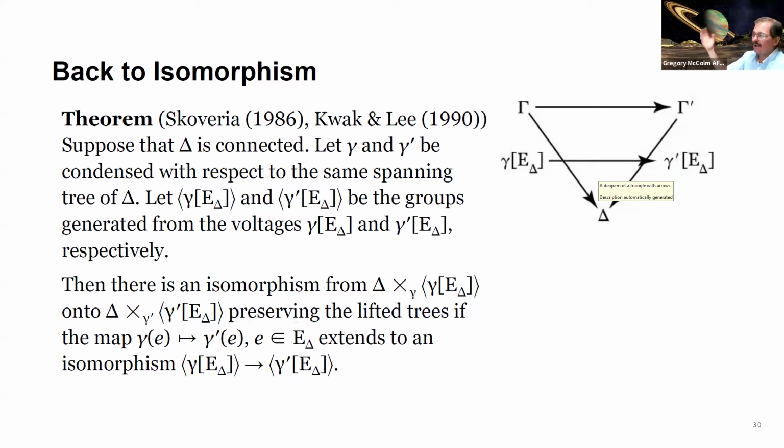So all you have to do is get hold of the spanning trees and then look at whether or not you get a group isomorphism. And that will tell you whether or not the two derived graphs were isomorphic. So this is an answer, and I have seen that crystallographers have already published stuff on this, even though crystallographers have forgotten what they published. So this is what happens if you have two graphs whose voltage graphs have the same underlying graph.